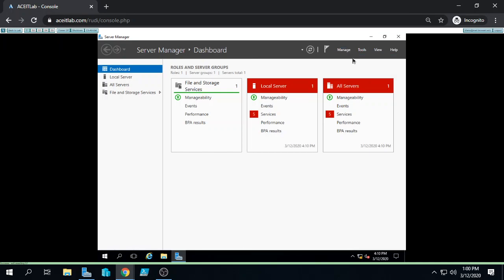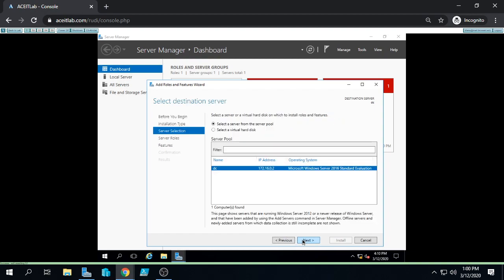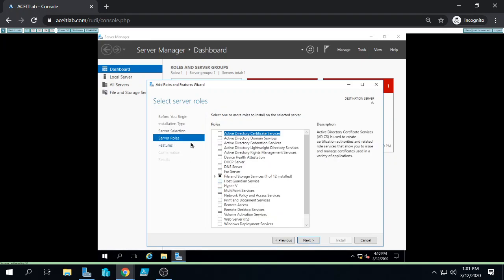I'm going to click Next until I eventually get to the server selection. I only have one server right now that I'm working with, so it only shows one server. I'm going to keep going next until I get to server roles. And then we're going to choose Active Directory Domain Services.